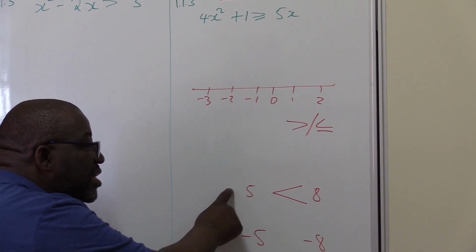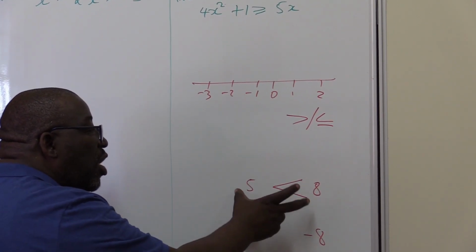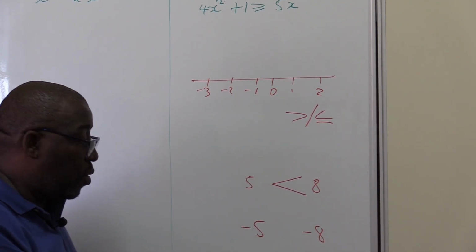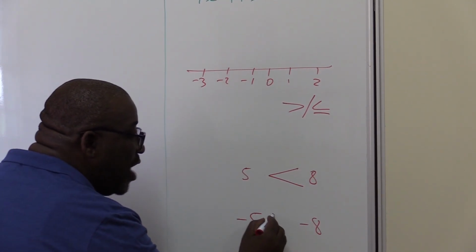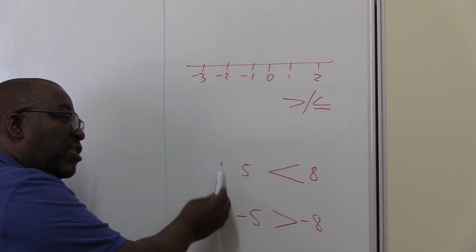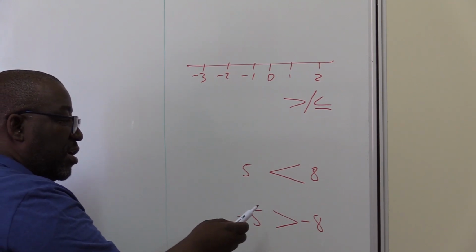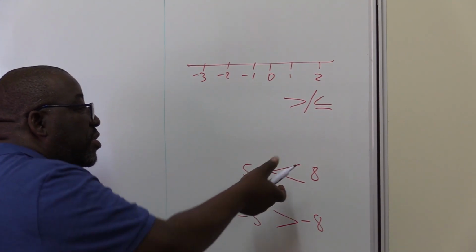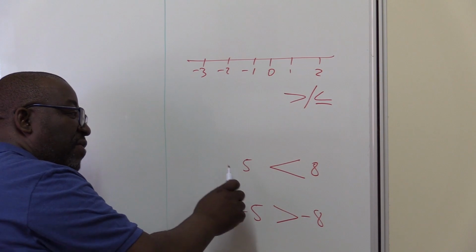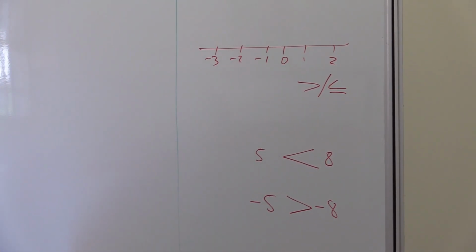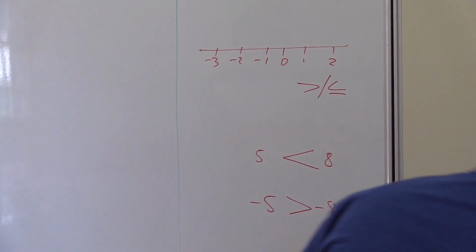So when you divide these by a negative, it will no longer be true that this side is big. Which one is big now? It is minus 5. That is why you change the sign if you multiply by negative values or if you divide by negative 1. This one is true, so the sign changes when you divide by or multiply by a negative value. That's where that rule comes from. I want us to go straight to our problems.